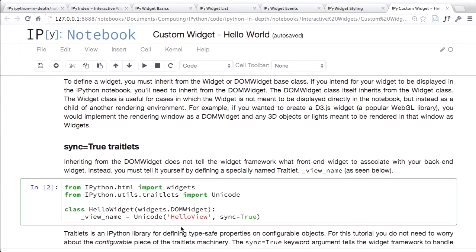If you want, you can inherit from the standard widget class, but that's useful for cases where, for example, you wanted to write a 3D widget, where you would write the renderer as a DOM widget, because the renderer would be displayed in the web browser, and then you would implement cameras and lights and other 3D objects as standard widgets and have your DOM widget display those. You would pass that in as children to the renderer widget.